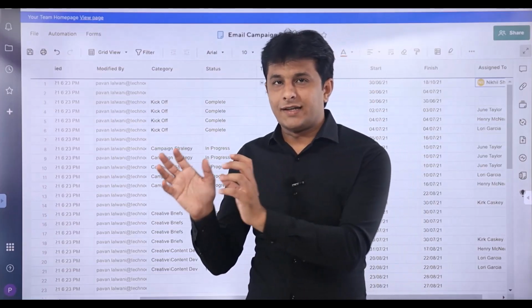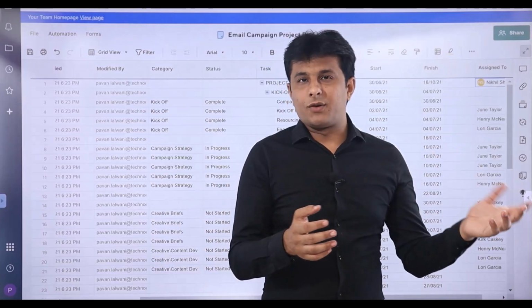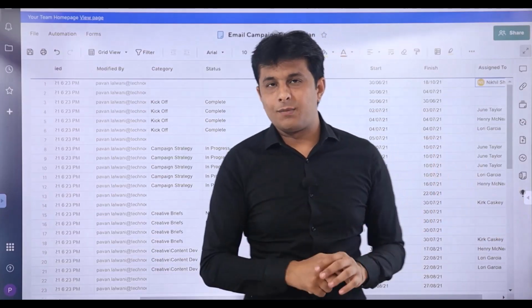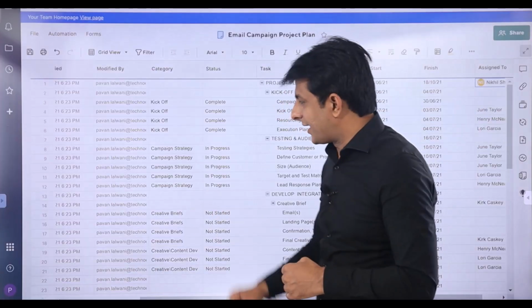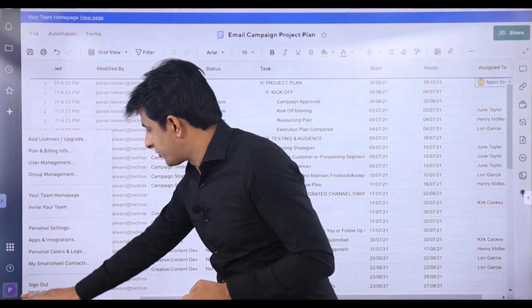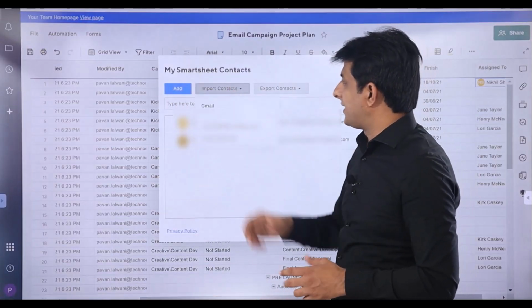What you need to do is you have to do a smart work. Write down the contacts in your Google sheet, whichever you have the Google contacts, or you can also pick up from the Excel sheet which you have. So the first example I can show you how to import the data from your Google account. Let us see that. So first thing, I can just go to this place, my account, my Smartsheet contacts, and here we have the option as import contacts.